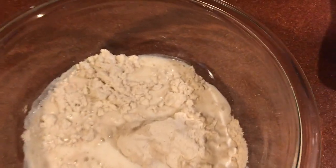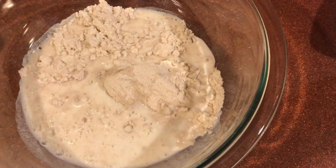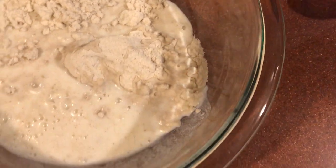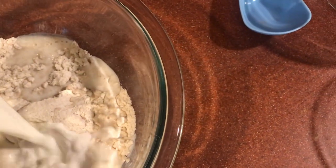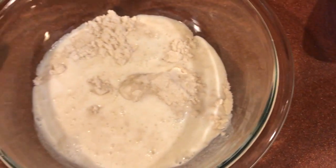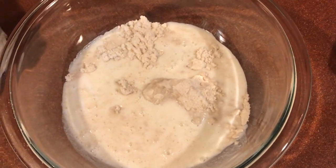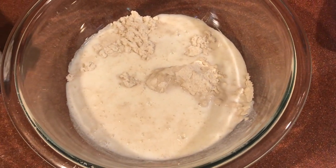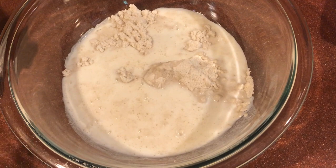And then it calls for actually an extra third of a cup. So I'm actually just gonna use that same measuring cup and pour it in. And if you ever find that your pancakes are a little too runny, you can always add a little bit of pancake mix to them and they will come out great.